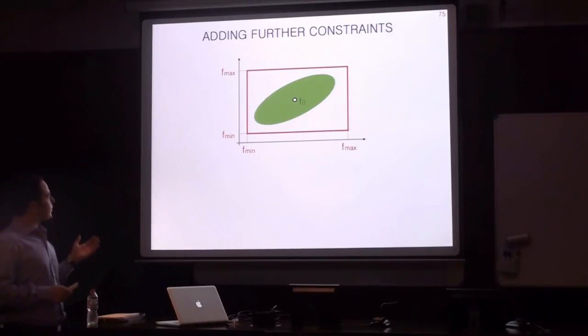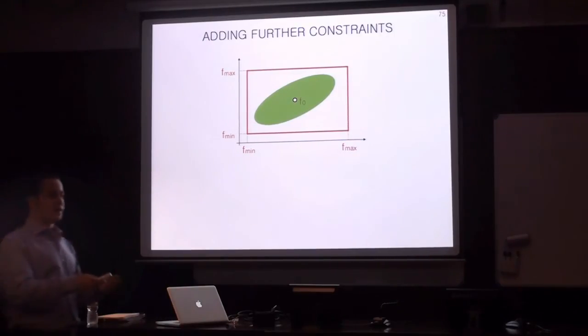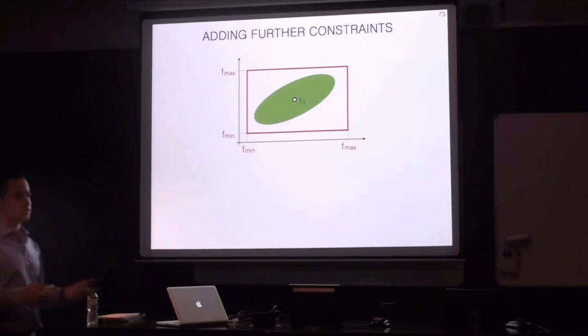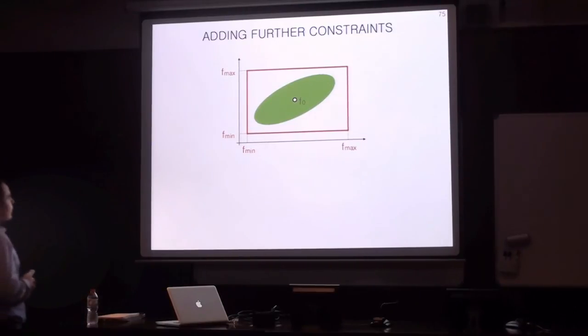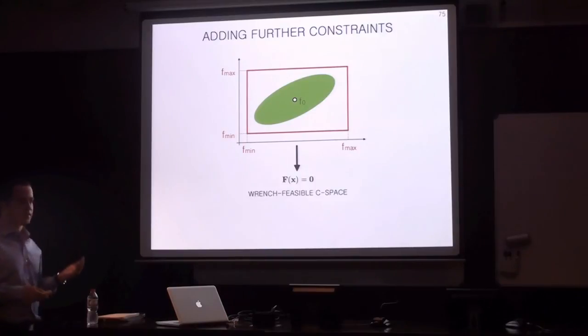And note here that if we are dealing with a cable-driven manipulator, the only thing to take into account is that these minimum forces allowed on each leg have to be positive in order to maintain tension in all the legs at all times. So in the thesis we have shown how all these restrictions can be written as a system of equations that characterizes the range-feasible C-space.